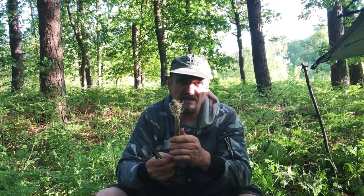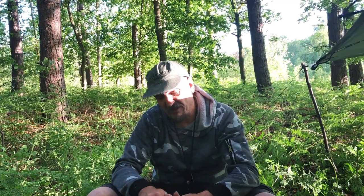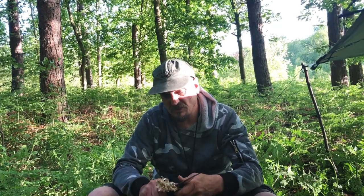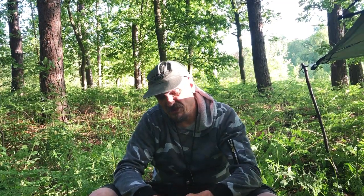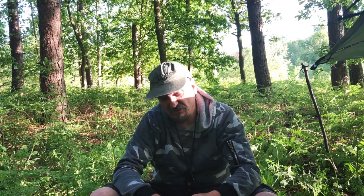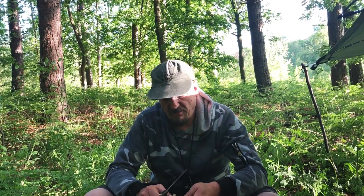And those will light quite easily with a ferro rod. And if you've got some fat wood, even better. But to start a fire, they're absolutely brilliant. But you get the general idea. I'll be sharing other tips of activities you can do around camp, around the fire. They will improve your skills.